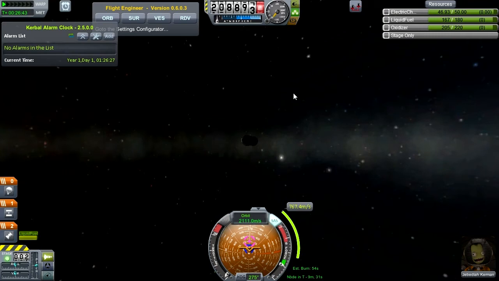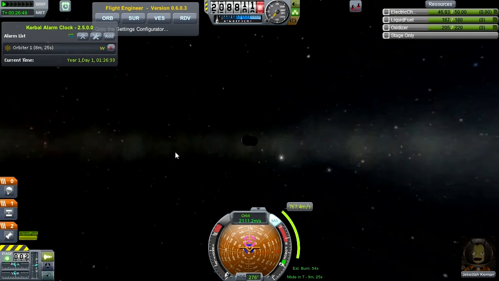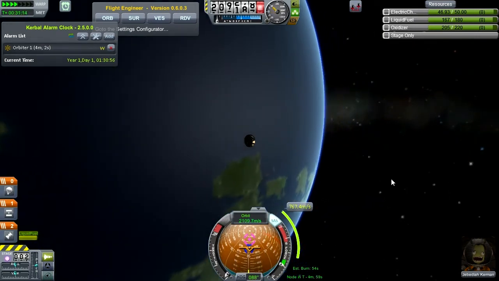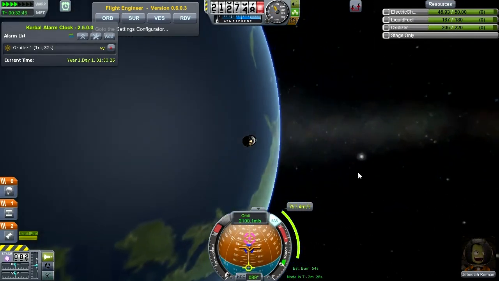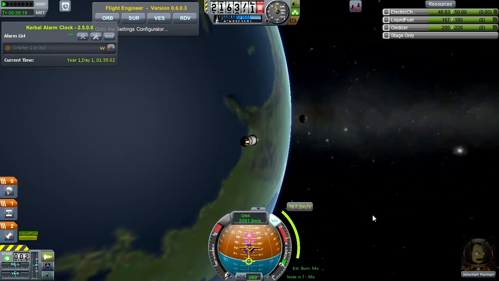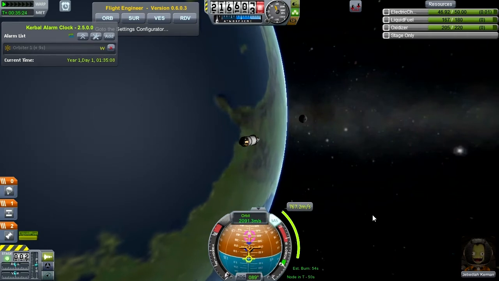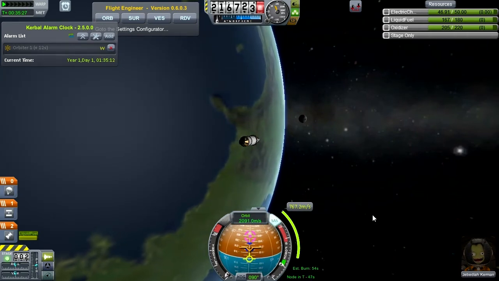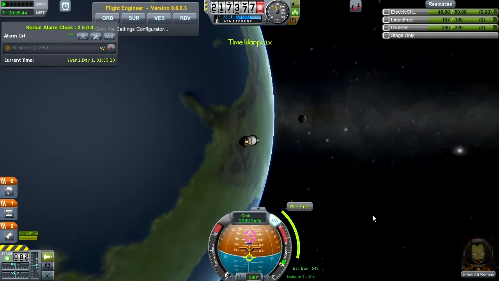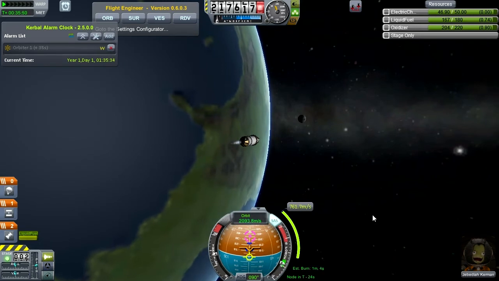Alright, we're 9 minutes away. We have 54 seconds. Go ahead and add the alarm and time warp out to it. We should see moonrise just around the time of our burn. There it is. Close alarm. Burn at T-minus 25. Let's fine-tune that alignment with the maneuver node. Okay. And we're on the way to the moon.